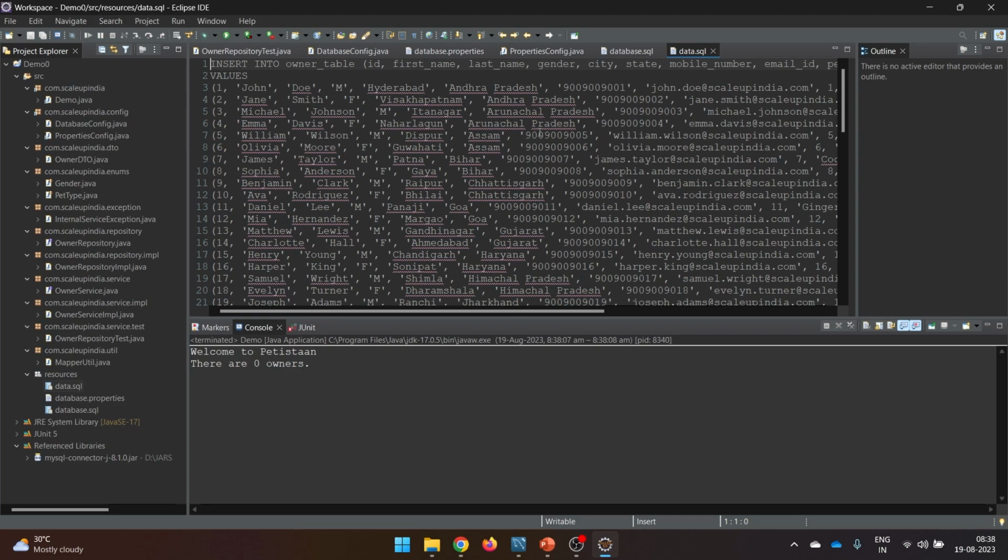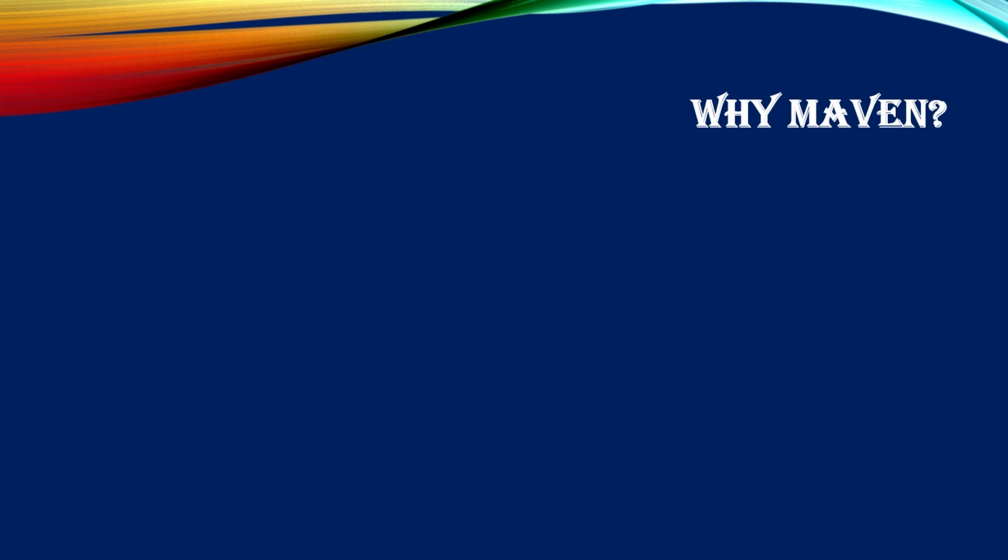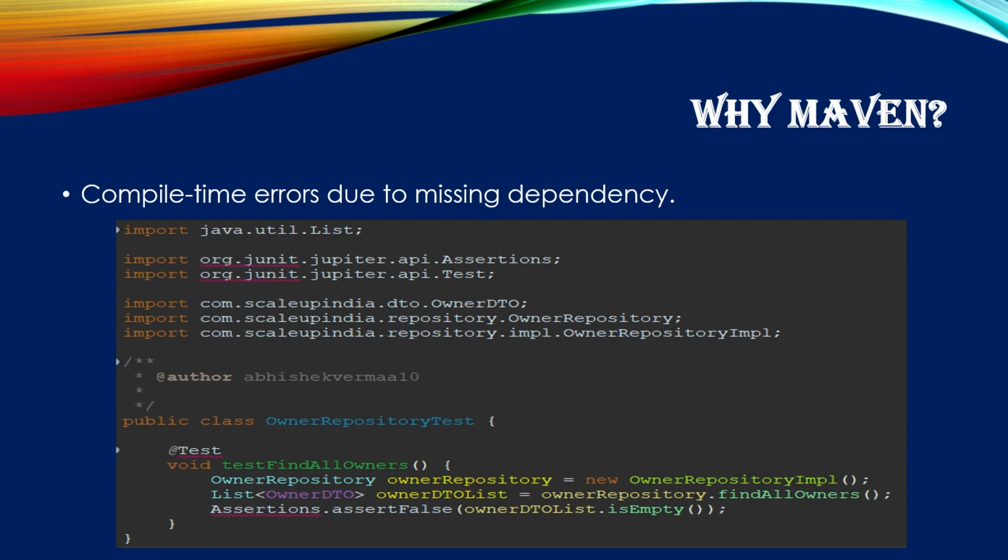But the main point was the difficulties which we faced here. Now let's try to summarize these difficulties in our presentation. So if we summarize the difficulties, why do we need Maven? The very first reason is that we were having compile time errors because of the missing dependency, and hence I need to get those dependencies on my own. Luckily it was just because of the JUnit, so Eclipse provided me. Otherwise I would have needed to go to Maven, download the jar file, keep it somewhere, and then add it to my class path.